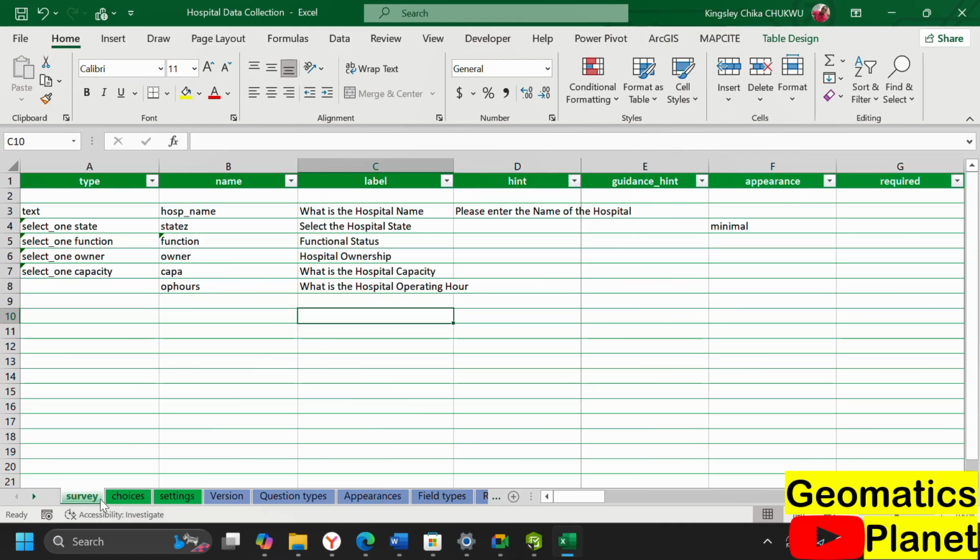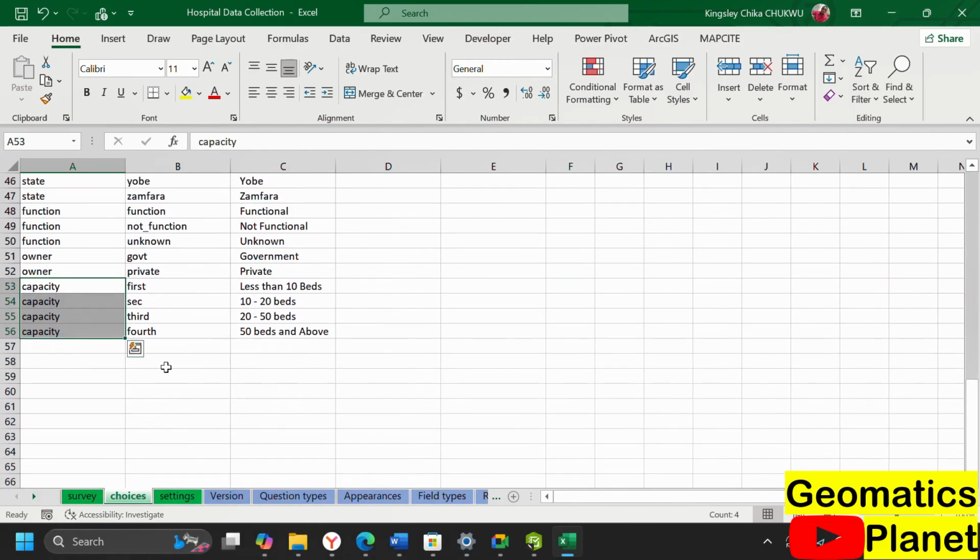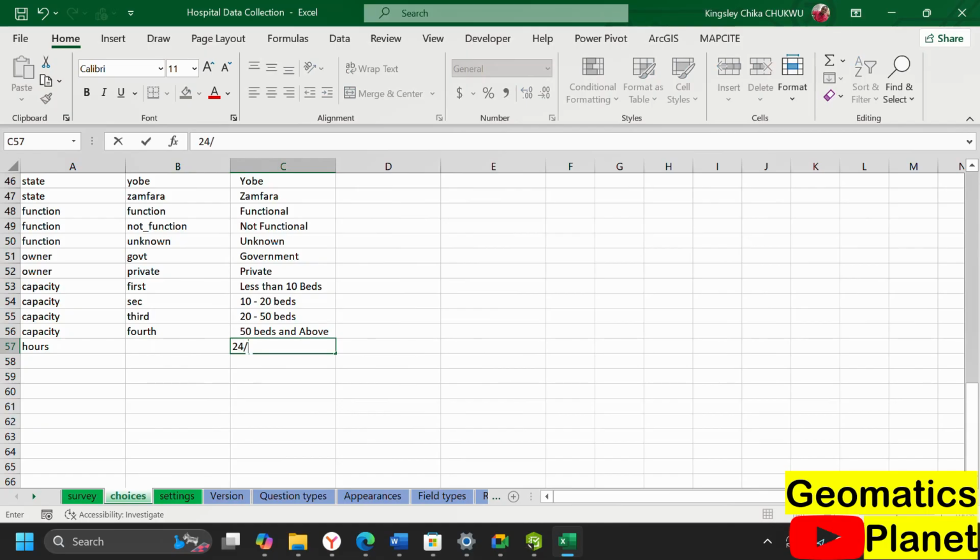Now, hospital operating. So we can go in here. What are we going to use here? We can use operating, for example, and then let's use hours. Let's just use hours. That would be very simple for us. Then let's use here, how do you want it? Is it operating 24/7? For example, a hospital can also only operate in limited hours, so it can be limited hours. A hospital can also operate only on emergency, for example.